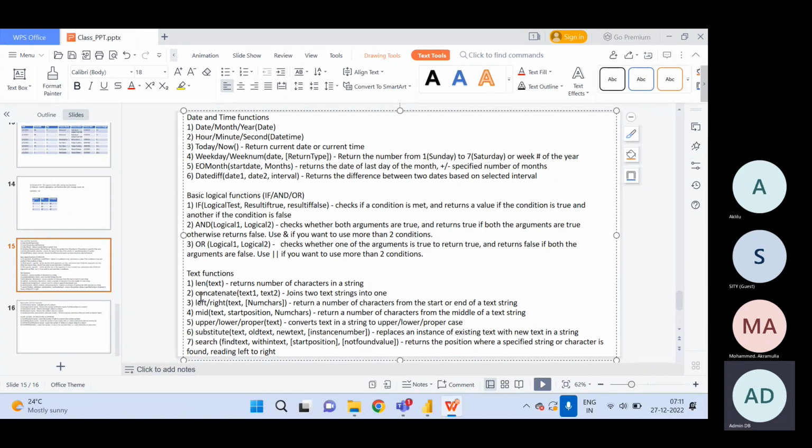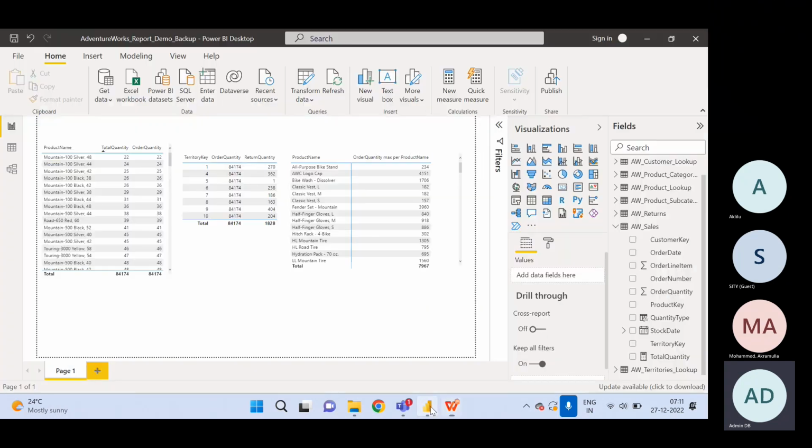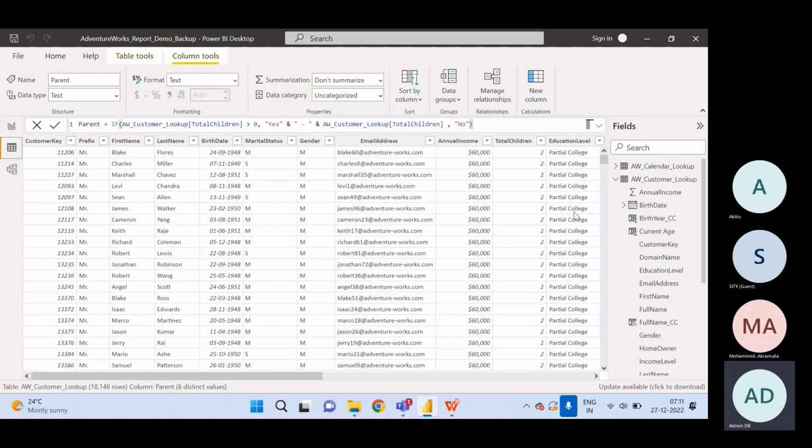Similarly, there is a second function which is called CONCATENATE, and then there is text one, text two. So in CONCATENATE, what happens? It works similar to the AND operator, right? In AND also we saw that if we write one value and then a second, then AND will combine both the two values, that we saw last time, right? Let me open that and show you.